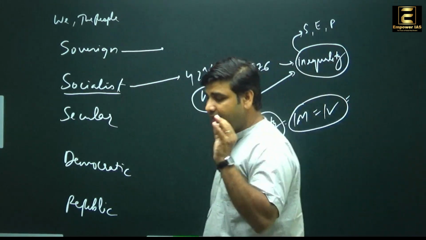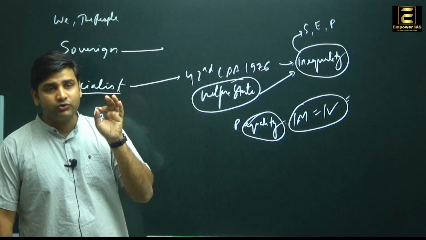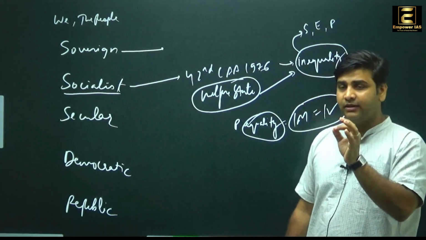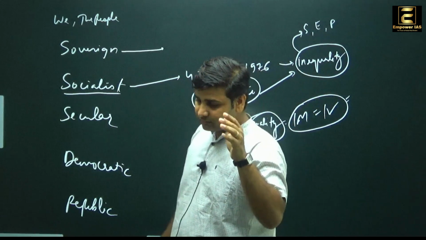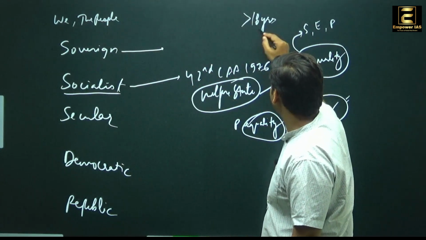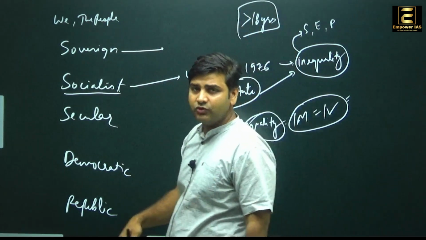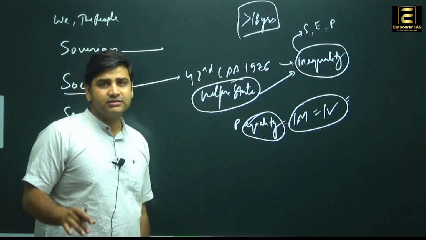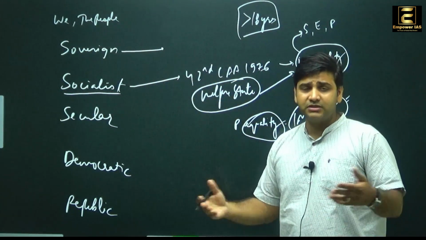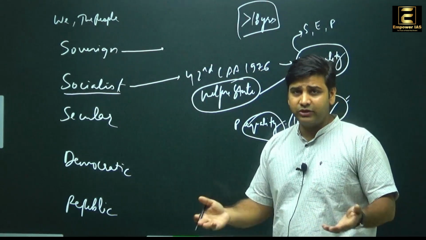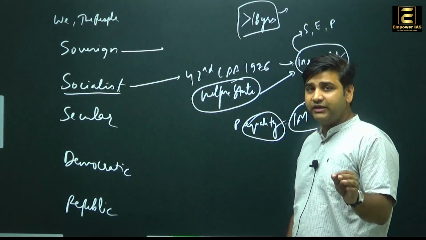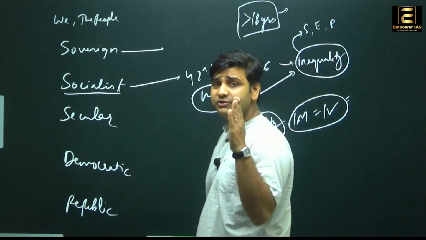Also, we will have adult suffrage. That simply means there will be an electoral roll in which the name of all the eligible people will be included, who are ready and willing, and not only willing and ready, but who are eligible. What is the eligibility? Above 18 years and must be a citizen of India. Those who are citizens of India and above 18 years will be part of the electoral roll, and they are eligible to give vote. Willingness comes afterwards. If you are not willing to give vote, you are doing wrong to the country. That's another thing. But the eligibility criteria is you should be a citizen of India and you should be above 18 years of age.